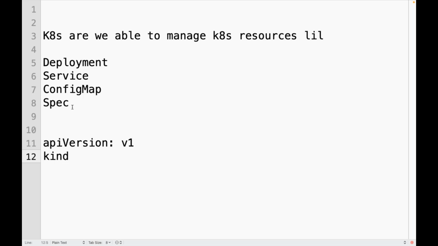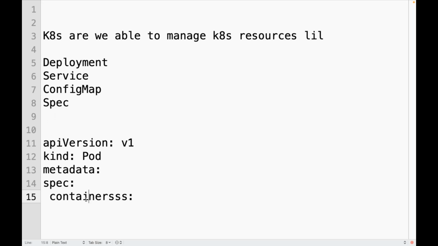But let's say you are doing something wrong. You are passing some wrong arguments. Will Kubernetes be able to understand whatever invalid arguments you are passing? Does Kubernetes understand what you are passing? This is not as per the specification. Will Kubernetes be able to create this resource if you pass something junk here? No. So same concept here.